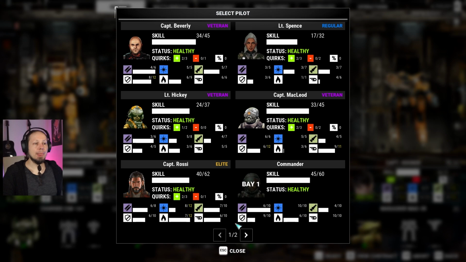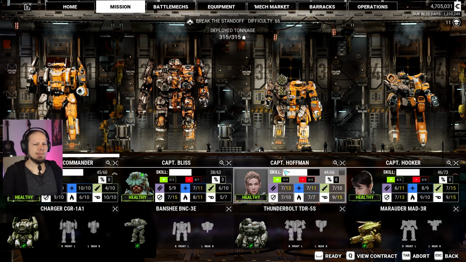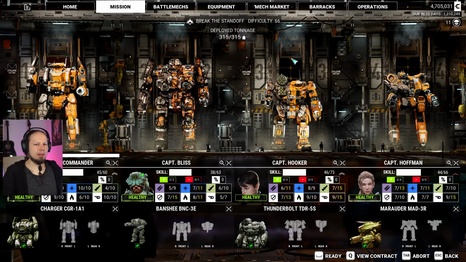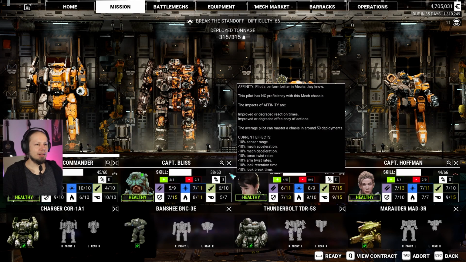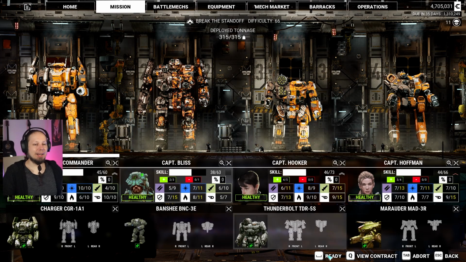That looks very good. Alright, so in terms of pilots, you are pretty good with energy and ballistic. We should get Hooker on the Thunderbolt. I think she already has some affinities to that thing as well. And Hoffman with the ballistic and energy affinities, definitely on the Marauder. Yeah, she's alright here. And that's negative 10% on the Banshee, but it's fine. That is perfectly fine. I think we're gonna play it like that.